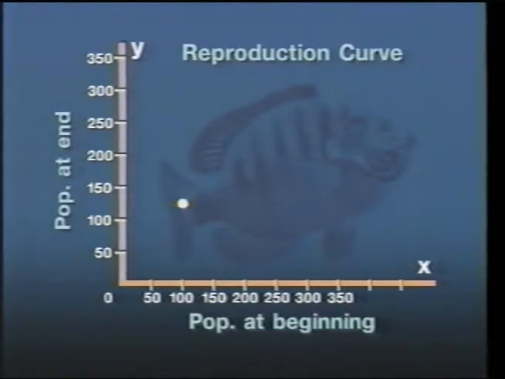Now, assuming we don't harvest any fish and that none die, the population size at the beginning of the second season, X, will be 125 tons. So the Y value for the first season becomes the X value for the second season. At the end of the second season, the population has grown to 160 tons, the Y value. We repeat this procedure many times until we have enough points to draw a smooth curve, which we'll use to determine the harvesting policy. Every point on this curve represents both an X and a Y value.